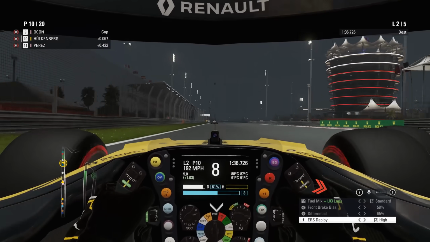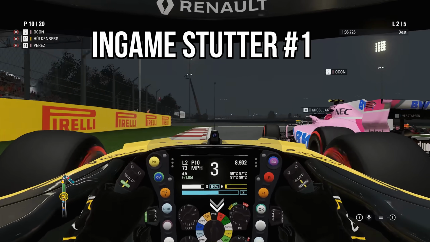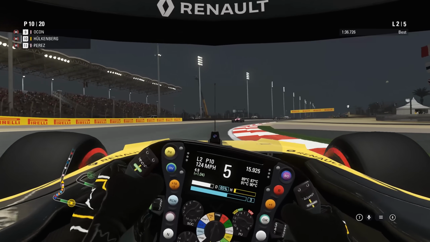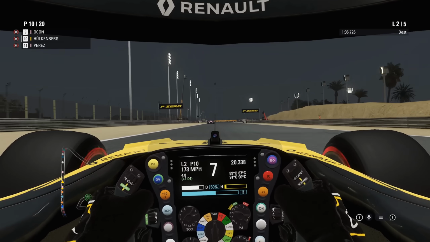You find yourself wanting it and craving it almost when you're driving against the AI. One of the big problems I have when running a single monitor setup in F1 2018 is that if I want to move the camera to give me a somewhat realistic looking FOV, I immediately lose the wing mirrors.